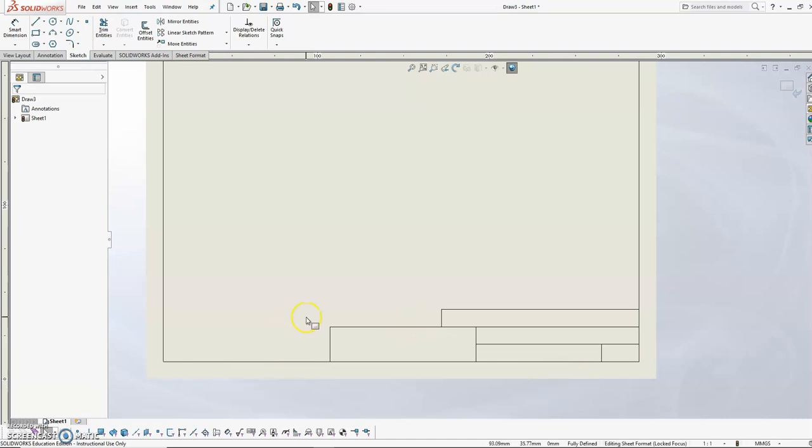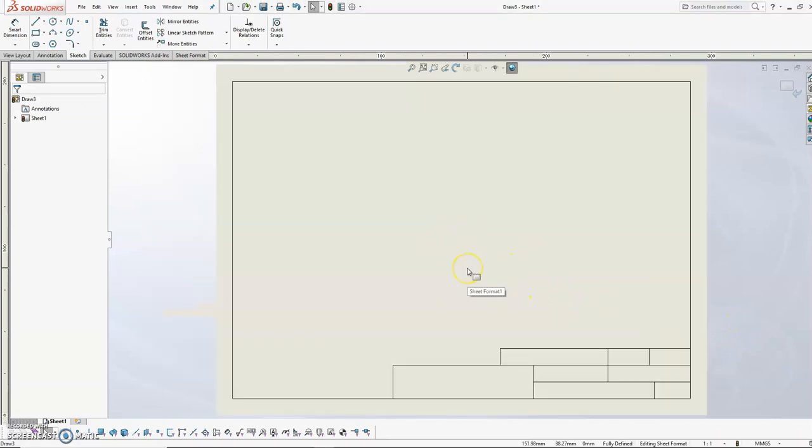So I'm just going to pause it quickly while I put in the last couple of little lines, just to save a little bit of time. Okay, so back again. So I've added in them last couple of lines, dimensioned everything up, removed the dimensions, and fixed everything in place. And I say that process is one where we want to be going at it step by step by step, fixing things into place as we go.